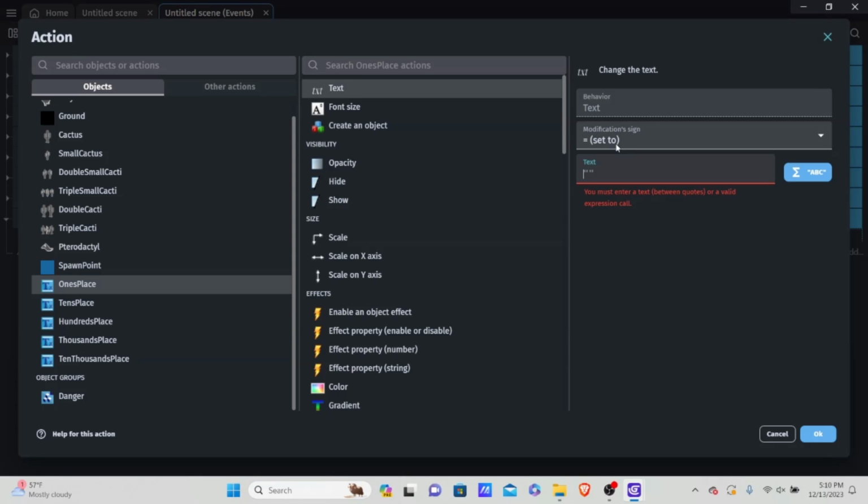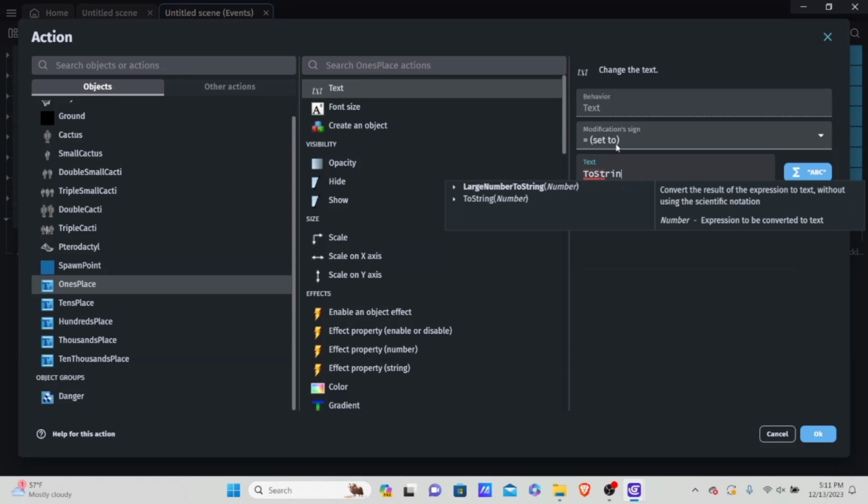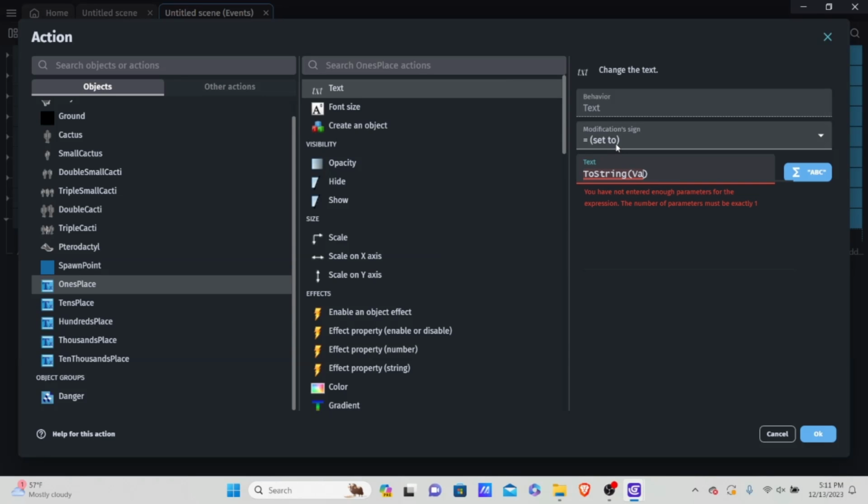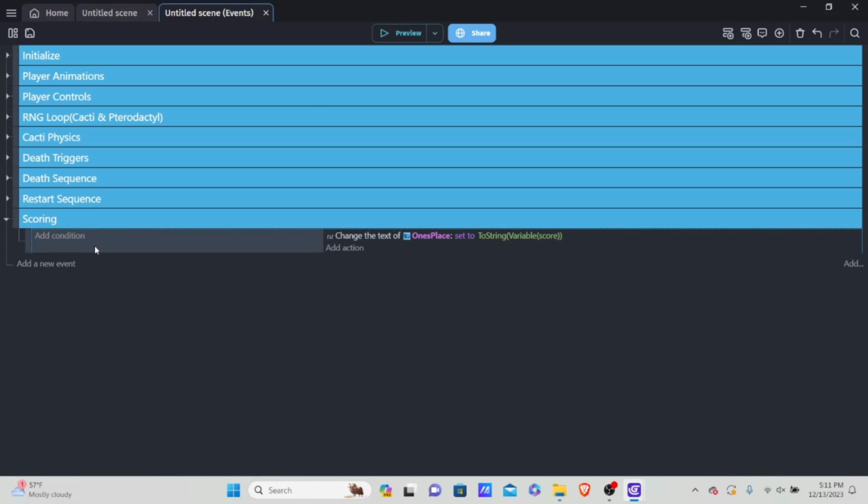So this variable is not normally a string. Strings are variables that contain text, and integers are not considered text. So we can't just raw output a variable in here as the value. So basically what we want to do is convert it into a string. So I'm going to put toString, and I'm going to type in variable, and put parentheses as well here. The variable, of course, is going to be score. So now this score is being converted. So, of course, this is good right now.